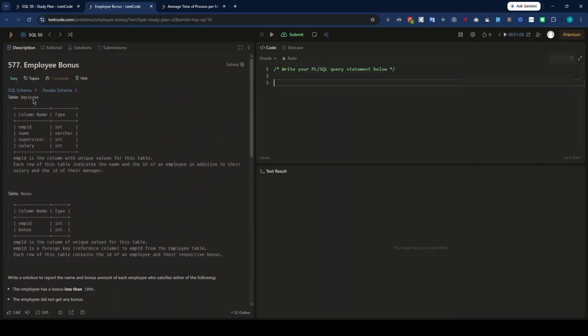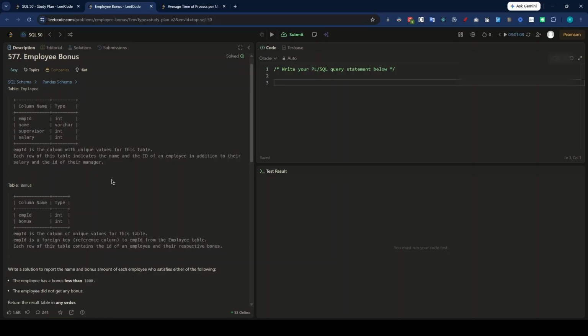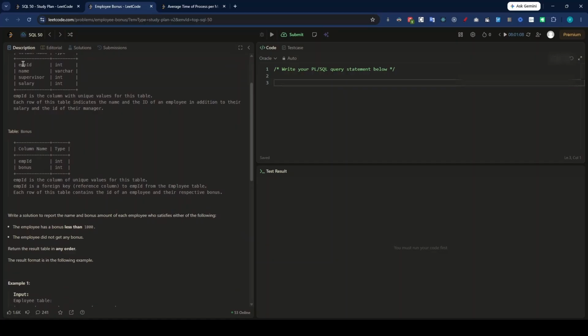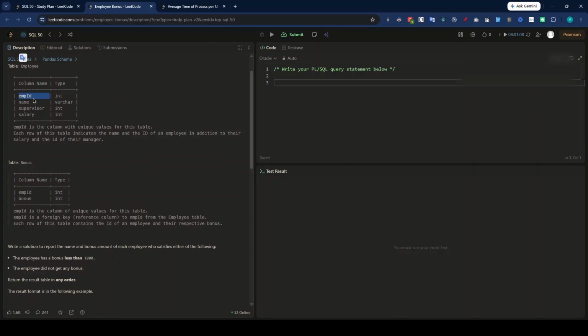This is a pretty easy question, guys. What you need to do is a left join on employee ID on both these tables, and find wherever the bonus is less than 1000, or else wherever the left join gives you the unmatched rows. I have said many times in previous videos that the left join also gives you all records from the left table. So wherever my right table values are null, that means those records are not matched, and you have to find those employees and give the name. No worries if you have not understood, I will show you again while solving the problem.